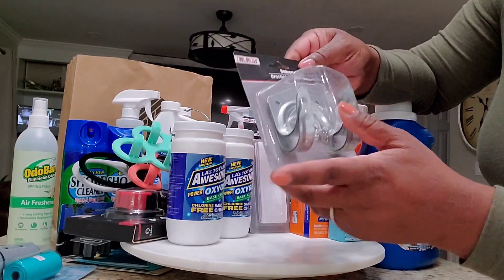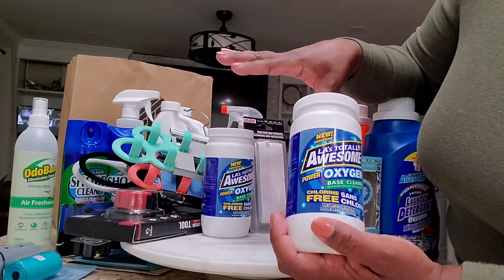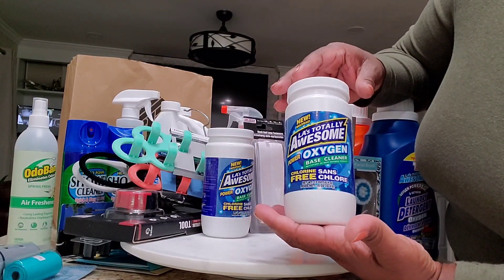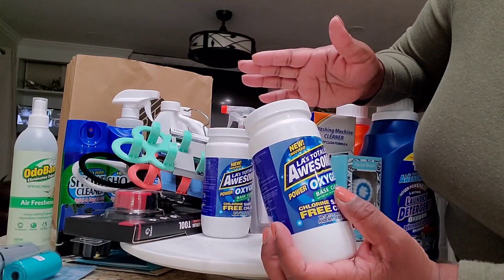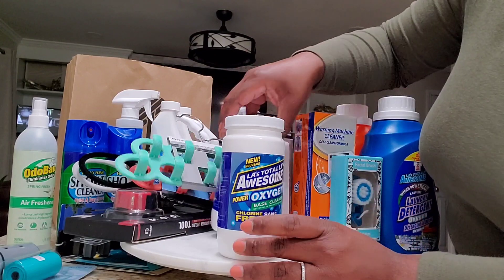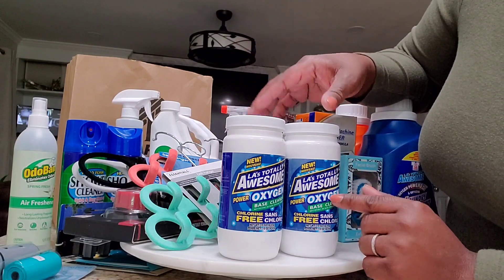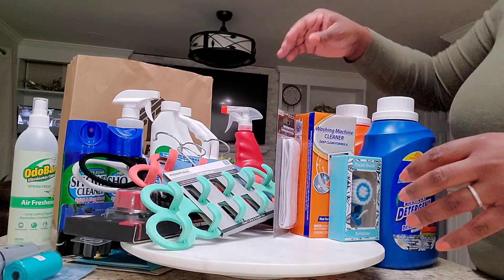This is one of those items I have not seen at my local Dollar Tree. This Dollar Tree is actually about 25 minutes away in a very nice area — I think those fancier areas have the best selections. I picked up two of them. My goal is to use them to clean my outdoor furniture when I'm ready to put the cushions out. Some of my cushions got a little dirty because they got blown away by the wind, so I'm going to try these and take you along with me when I do.